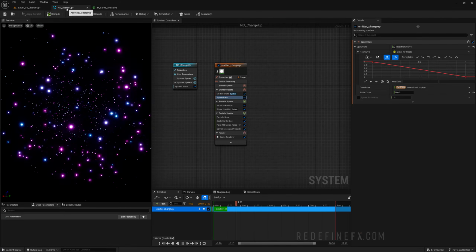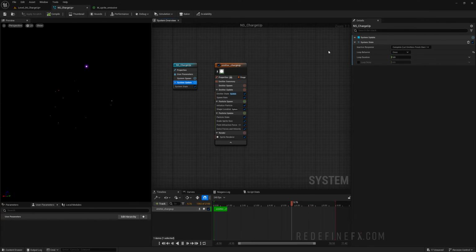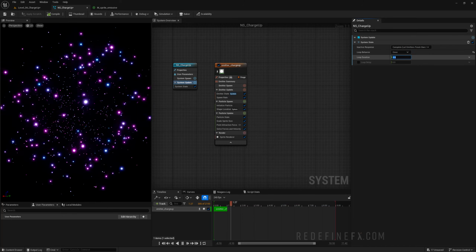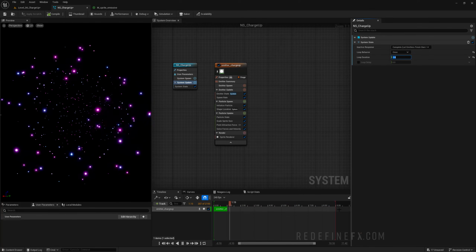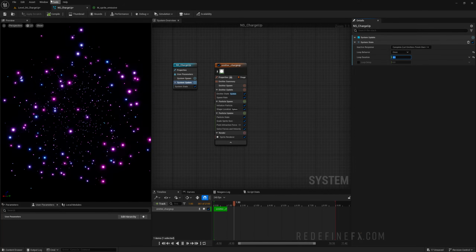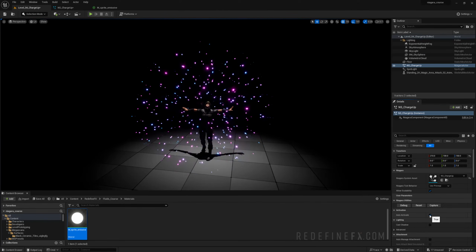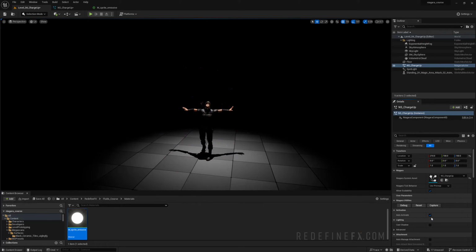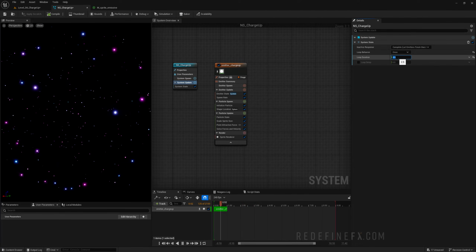So this is controlled with just the length of the loop. So if we go into the system update, we have the loop duration. If I set it to 1 second, it all happens very quickly. So I'll just set it to maybe 3 seconds instead of 5. And again, watch what that looks like. Start. Even that may be a bit too long. So I think final decision, I'll just do 2.5 seconds.